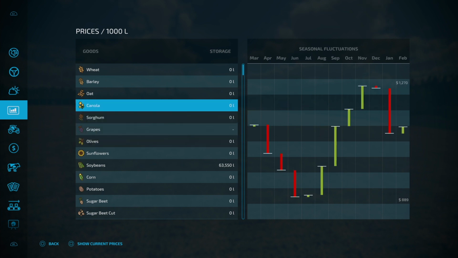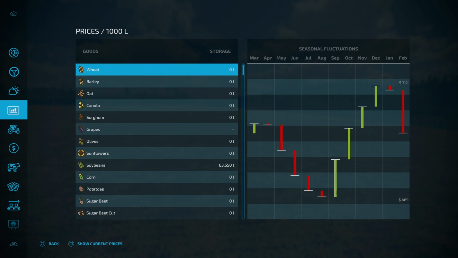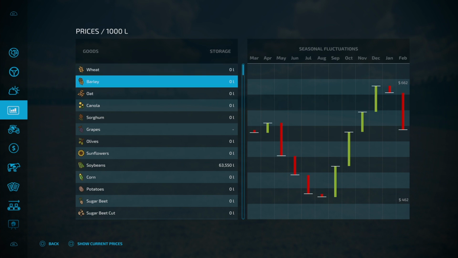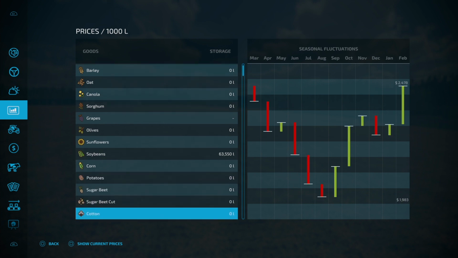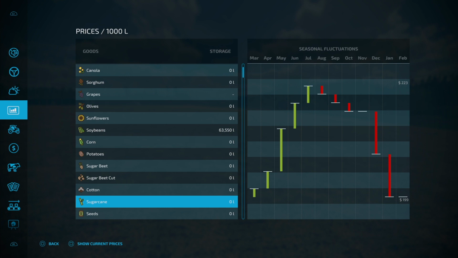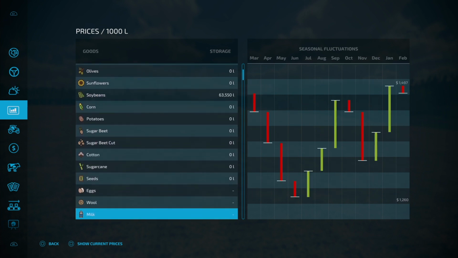Sorghum 9. Canola 1.2. Oats 1.1. Barley 6.62. The only thing is they probably yield better, so you would get more. But I don't want to just sit here and do the same thing over and over again. Obviously cotton we're doing because it's high value. Like sugarcane is really low value on this map. Per 1,000 litres, but again, we might get more on the field than what the soybeans can produce. So it might actually balance out.